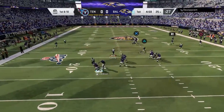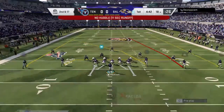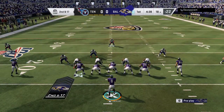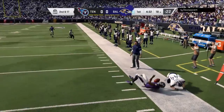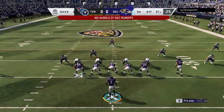They'll throw on first down with Jackson. And Jackson cannot get away, and he'll go down. A bad start there, a big loss on their first play from scrimmage. It's second down, to try again after the sack. Jackson, he's going to take off with it. He turned that into a nice gain. Gets him 8 yards closer for third down.